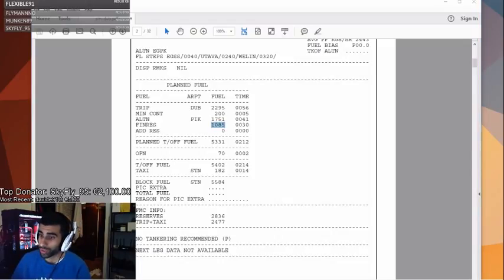So half an hour fuel, do not touch that fuel. Is this also what's called emergency fuel? Yes, absolutely. This is also called emergency fuel. ATPL, like EU Ops, calls this final reserve. It is different from your reserve fuel. The reserve fuel is our alternate fuel. That's what we're going to use to divert somewhere. But the final reserve, we cannot touch.